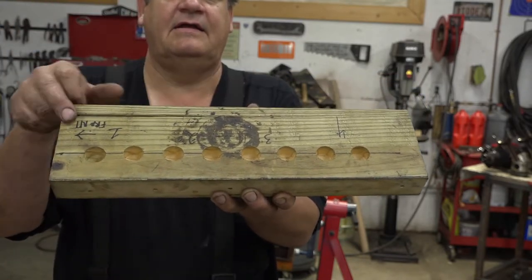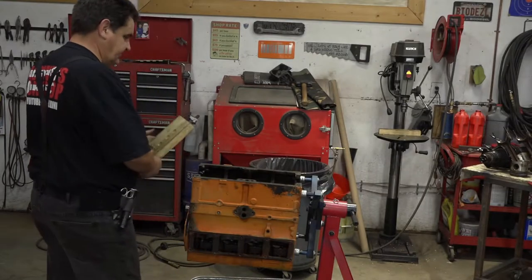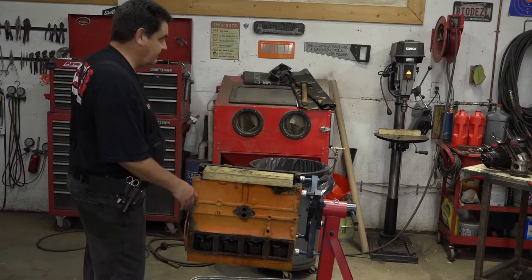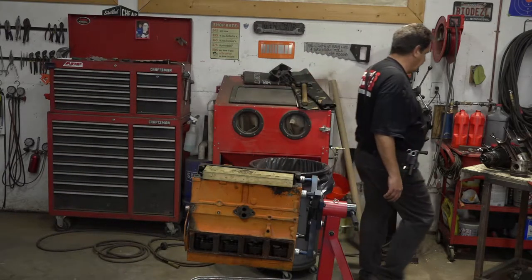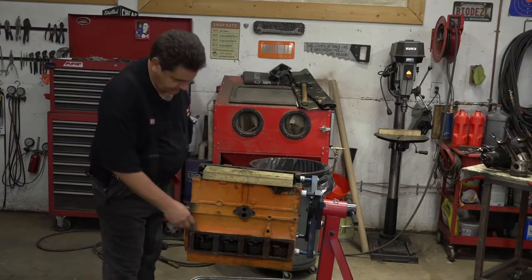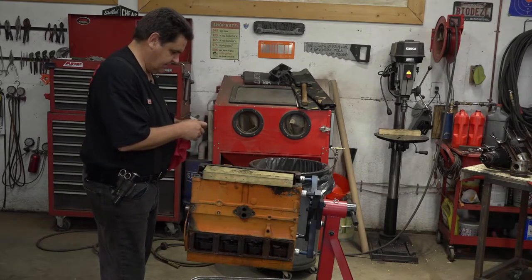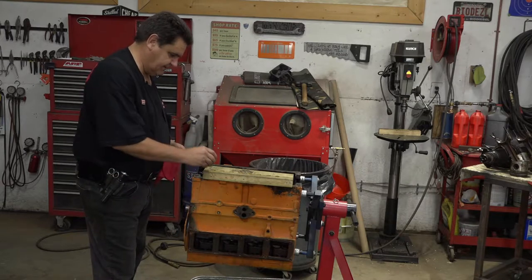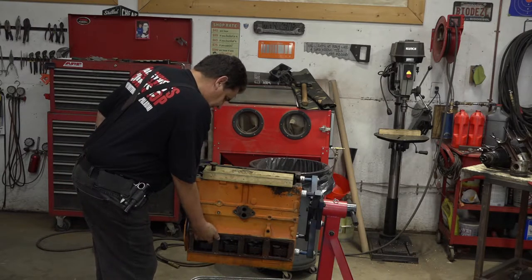I indicate where the front of the engine is and the cylinder number and so forth — that makes it nice and easy. You just lay your board here with an arrow pointing to the front of the motor. And if you recall, I said I turned this thing upside down so that I could get the cam out, because all the followers will just fall down out of the way of the camshaft. Then we just reach in there and pop them all out.